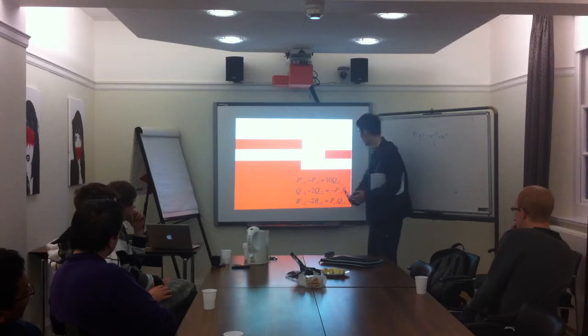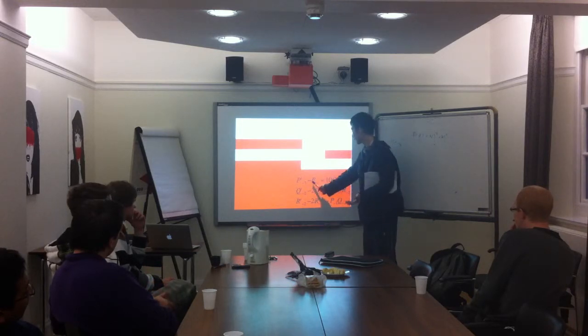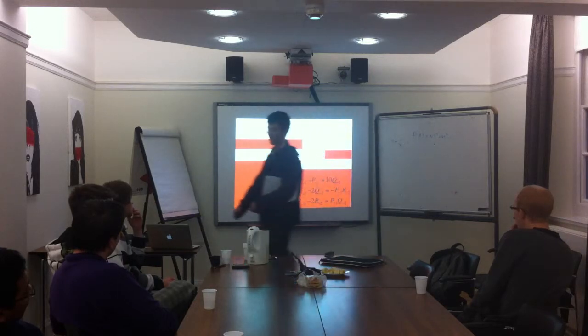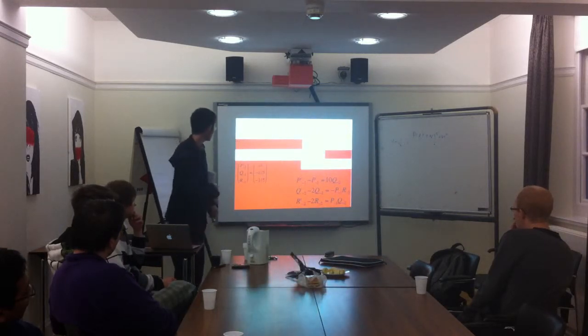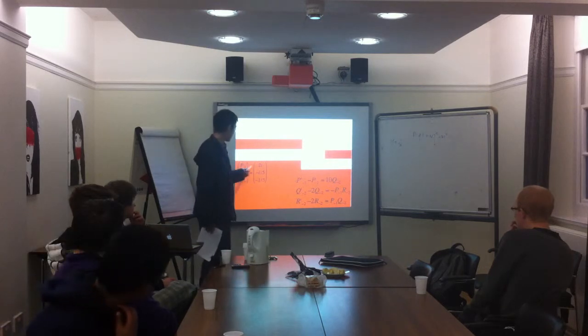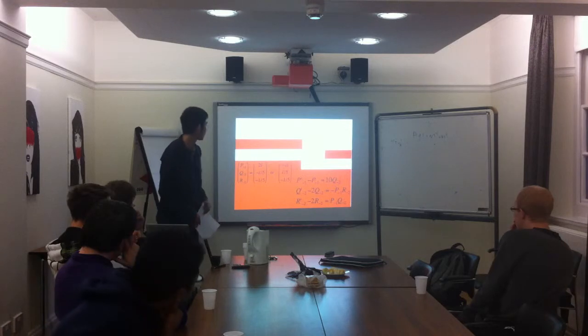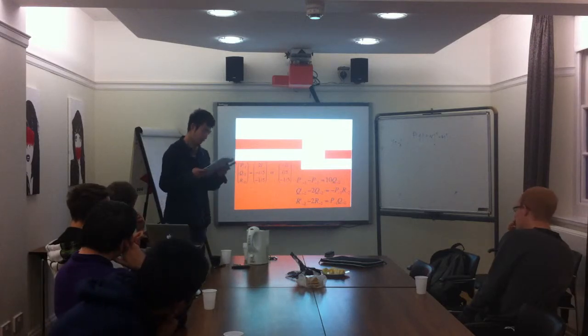It's impossible for this one to be twice as big as those, for those to be the same, and for that one to be that plus that. The only exception is when all of them have degree 0. So all of them have degree 0, and we solve this equation system, which is very easy. And the result is this. If you plug it in, you find out this is right, and it's just one solution. The only possibility is for all the degrees to be 0, and we get this.